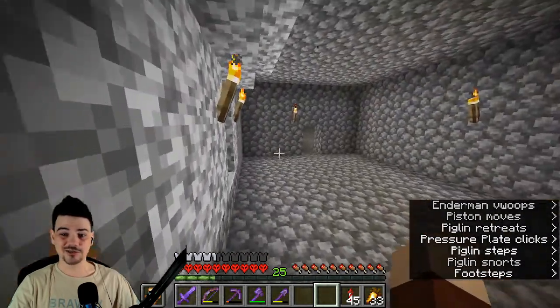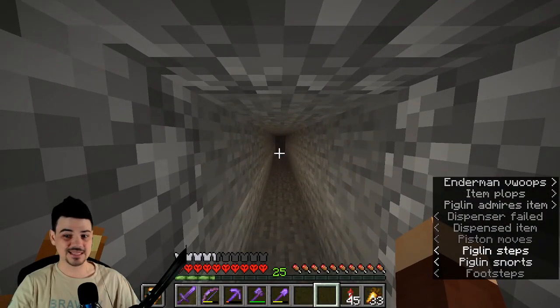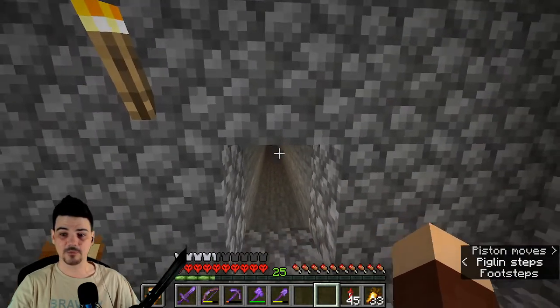Okay, there's not a whole lot to show you guys down here. It's a pretty simple little hub, and most of the tunnels we have, like this one that leads to the end island, are kind of moot now because we have a portal on the roof.